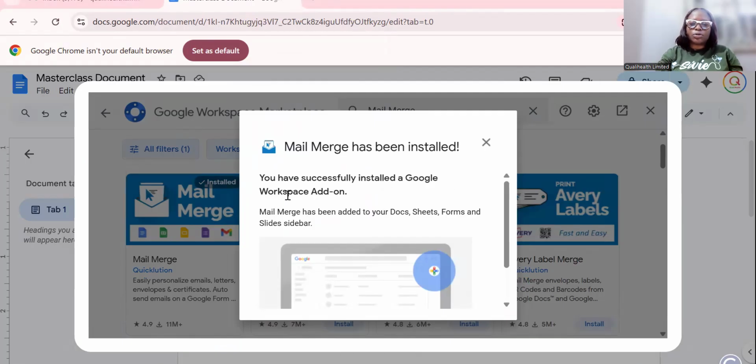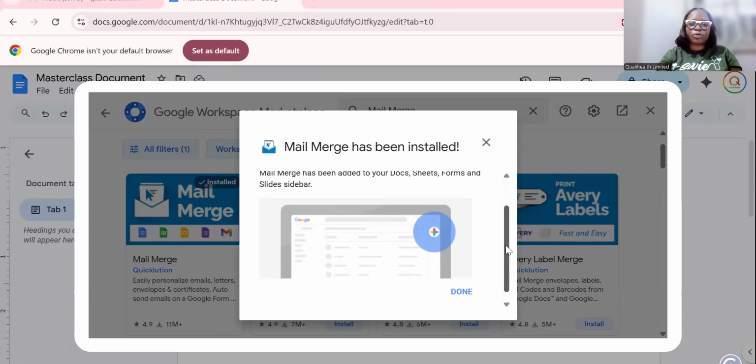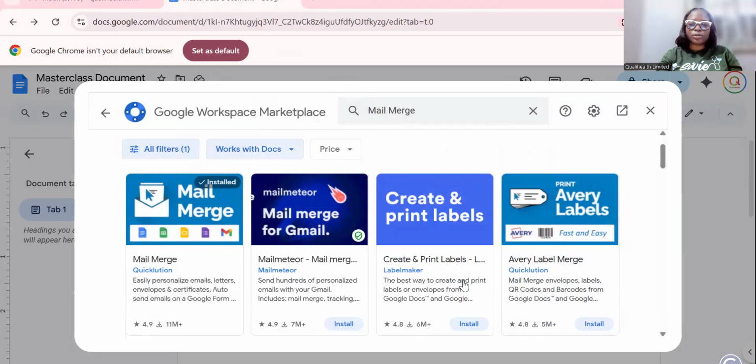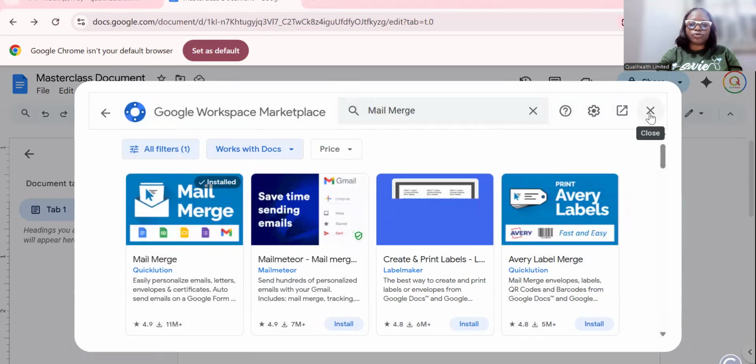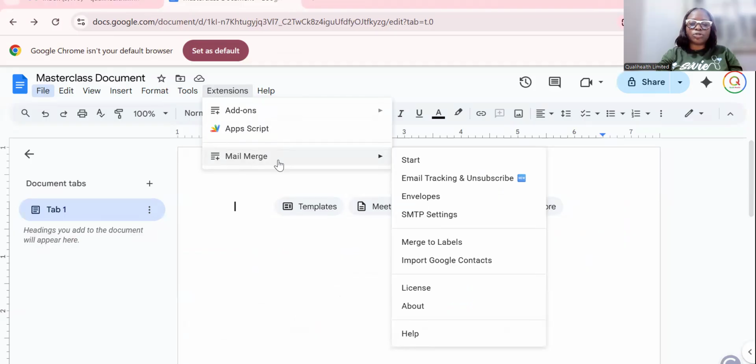Mail merge has been successfully installed. The Google Workspace add-on has been added to your Docs, Sheets, Forms, and Slides sidebar. All right, good. It is also interesting for you to note that it's not just Google Docs that you can use mail merge with.